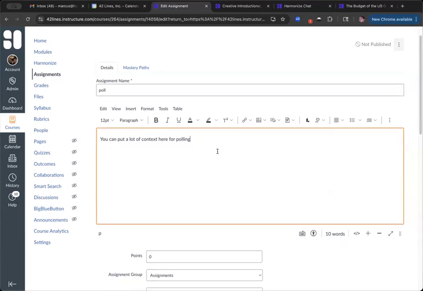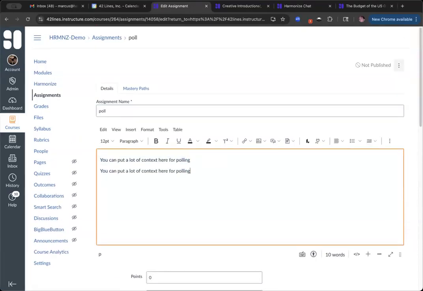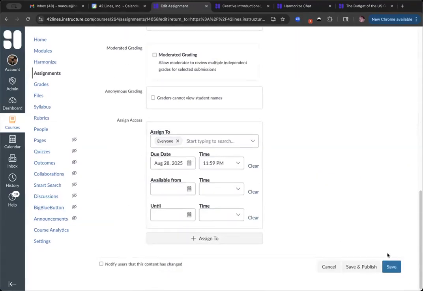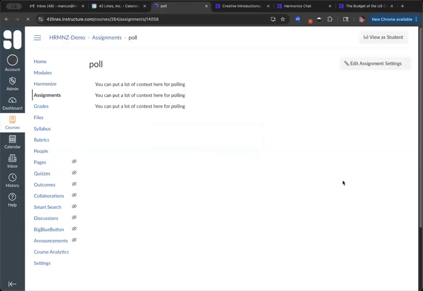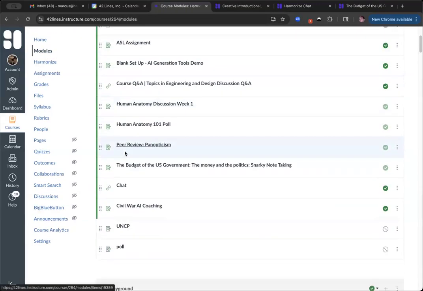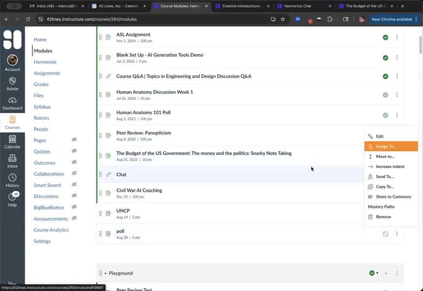And maybe I'm misunderstanding what you're telling me about how it shows up in the module. Yes, let me go ahead and show you here. Because it's an assignment, you can do a couple things. You can put the context description straight onto the assignment item so that when I save this and the student comes in, it has the context for the poll at the start for them to be able to answer it. What does it look like in the module? Here inside the module, if we did poll, it will just say poll, but the little icon, okay, so it doesn't show like your chat one shows a direct link. That's what we're trying to break instructors of the habit of. But this shows as an assignment. Okay, so ignore my question.